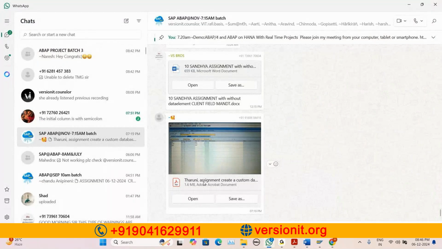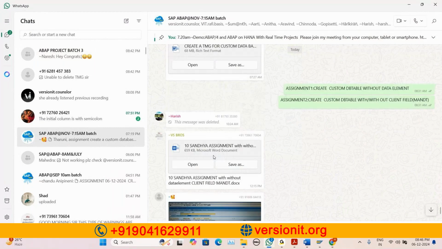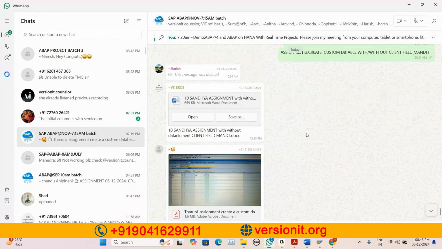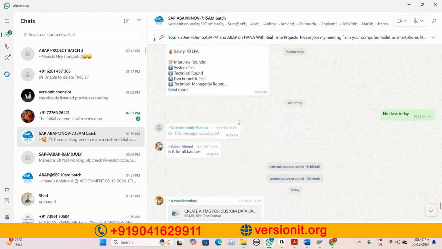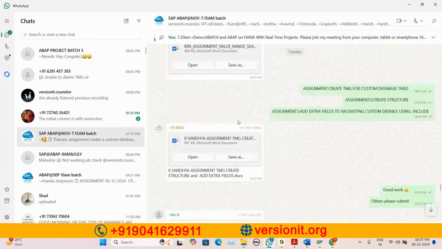Taruni has sent the assignments. This morning I gave an assignment: create a custom table without a data element and without client dependency. The people who regularly do the assignments, see.